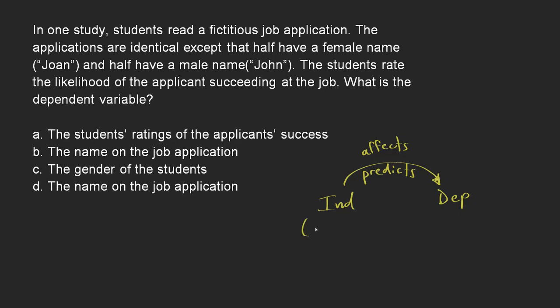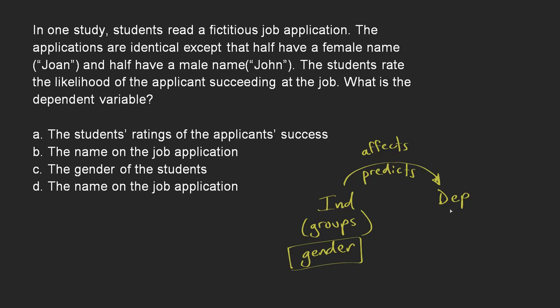Independent variable can often be recognized as being how your groups are divided up. If half of my sample is in one group, the female name, and the other half, and they don't even have to be halves, if some of my sample have the name Joan and some of my sample have the name John, then these different groups will represent the independent variable. It's how I'm breaking up my sample. And this would be gender as shown by their name. So that is my independent variable.